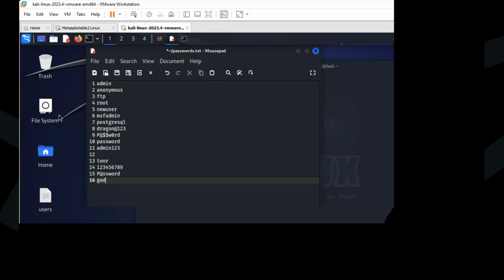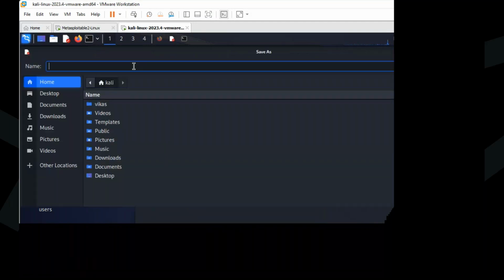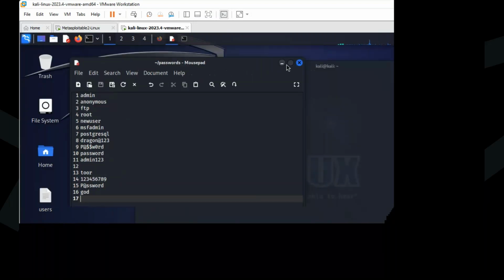So these are all password names that people used to keep, and you name this passwords.txt. Put passwords only and enter. That's it.